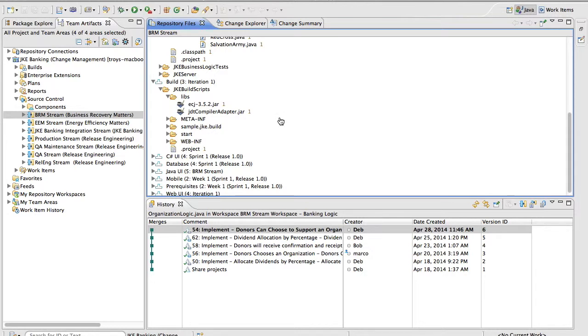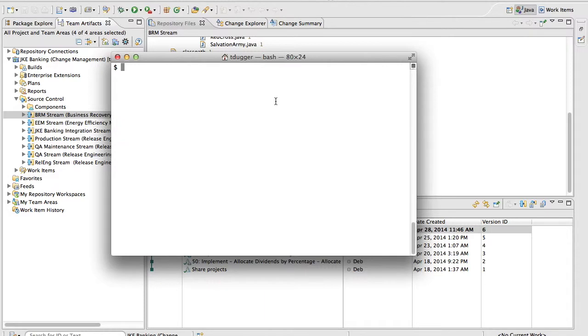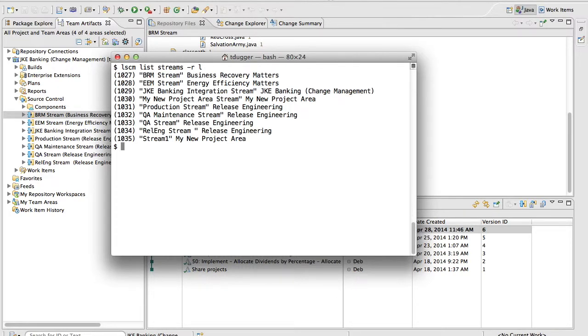And now we'll check out how it's shown in the CLI. Alright, so here I have a CLI already started and logged in. We'll say list streams. By default, we're only showing the version ID on the remote files command, so I'll need to list the components for the stream.